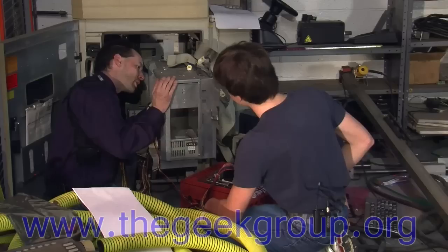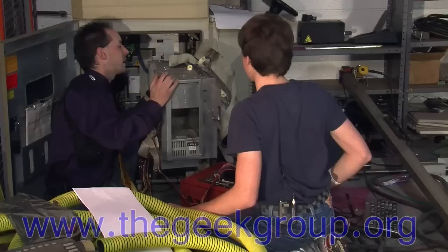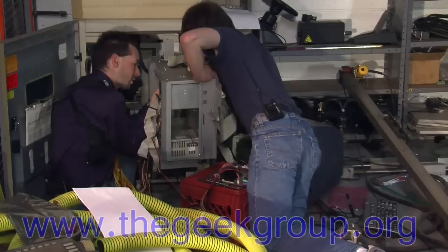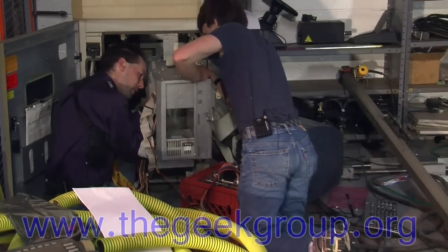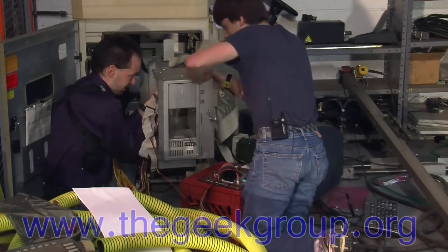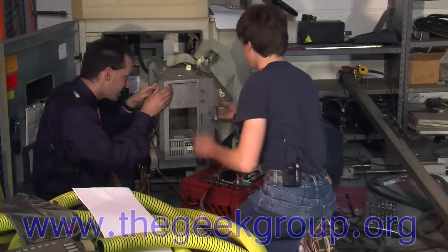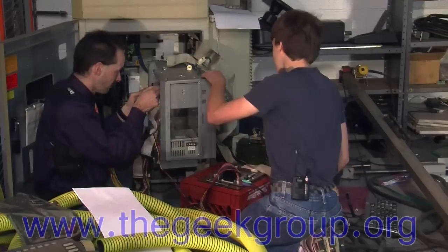Uh-oh, the screw is inaccessible from this side, and it's right there. Right where? On my finger, see it? Oh yeah, I see it. Can you get a screwdriver on it? Only the screwdriver I'm holding will work. If not, it looks like this board part is just held in by two screws. What board? This part here that holds the drive.